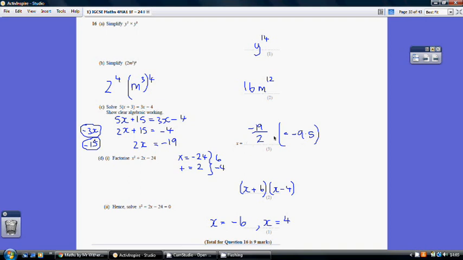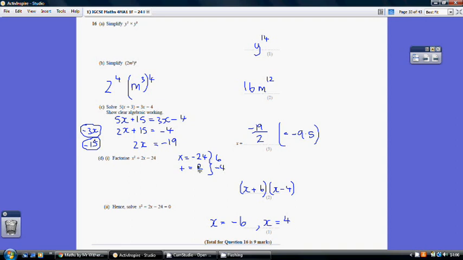Now for part D, remember when we're factorising a quadratic, we end up with a pair of brackets. x is going to be the first term, because x times x gives us this x squared. So we need to focus on how to get these two numbers here. Now these two numbers multiply to be the number on the end, which is the minus 24, and at the same time add to be the coefficient of x, the number in front of the x, the plus 2. So what two numbers multiply to make minus 24 but add to be 2? Now that's 6 and minus 4. 6 times minus 4 is minus 24.